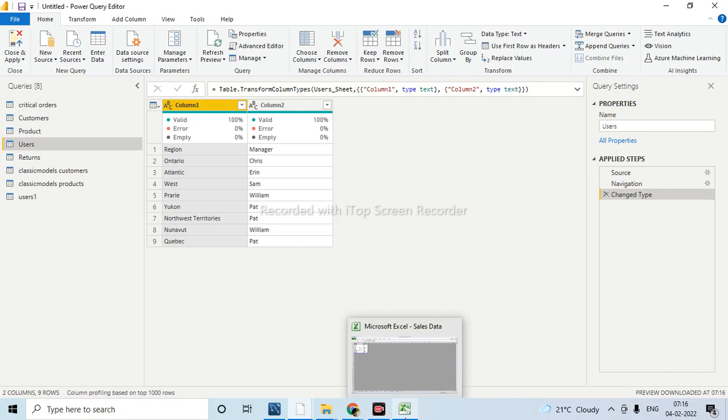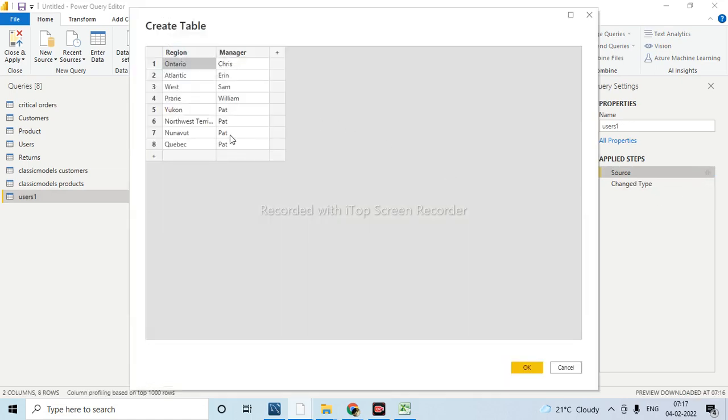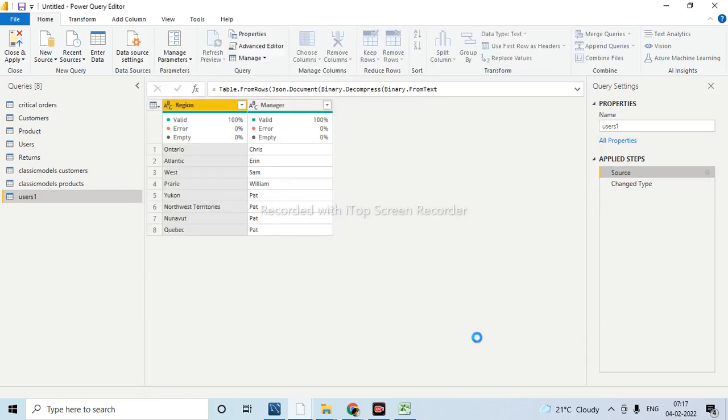Normally in our real-time scenarios, we'll go for SQL or any live connections. Whatever data changes happen in the backend, automatically it will reflect here. But the entire data which we have created manually is not going to change. At that time, if you want to change it manually, you need to come here again, and manually enter that information. Like now, here I can copy this and paste. Then only it will be reflected here.